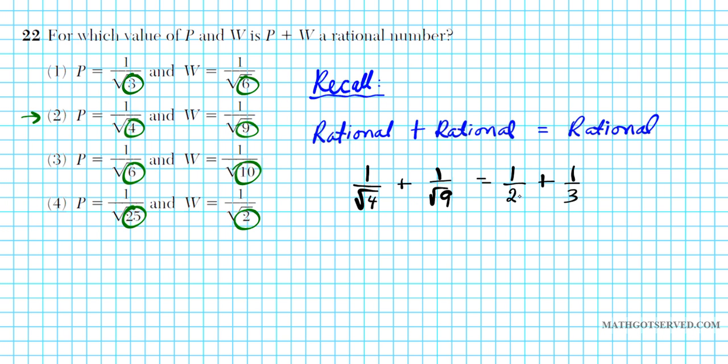Let's go ahead and find the sum real quick just to show you that it is correct. Find the LCD by multiplying by 2 and 3 there, because the LCD of 2 and 3 is 6. So we have 3 over 6 plus 2 over 6. And the answer is 5 over 6. That is your sum. And what kind of number is this? 5 over 6 is rational because it is the quotient, or the division, of two integers. All right, so our answer is option number 2.